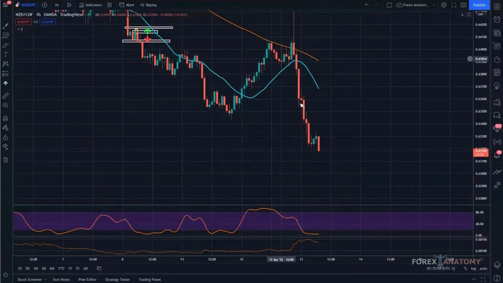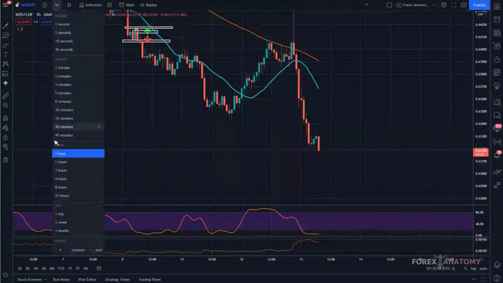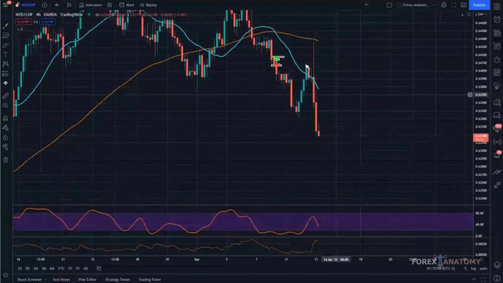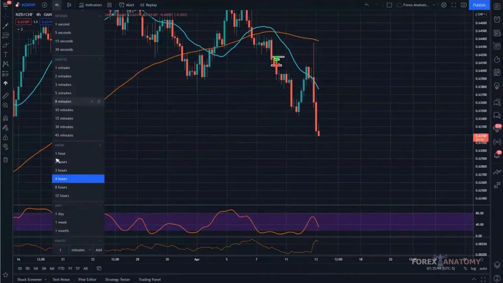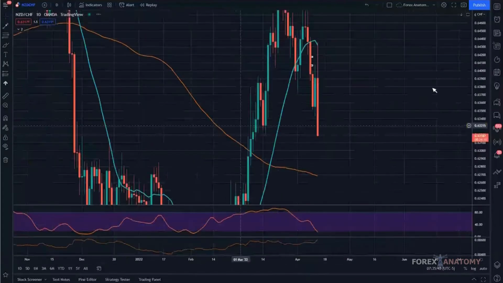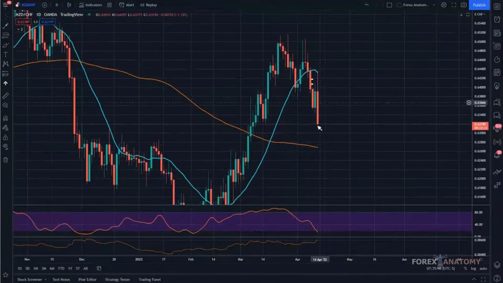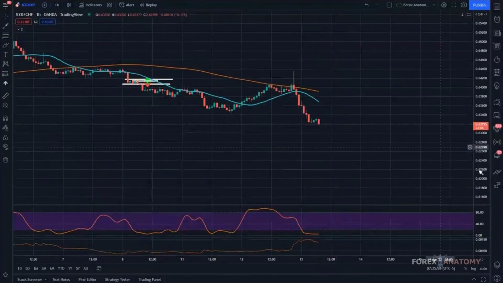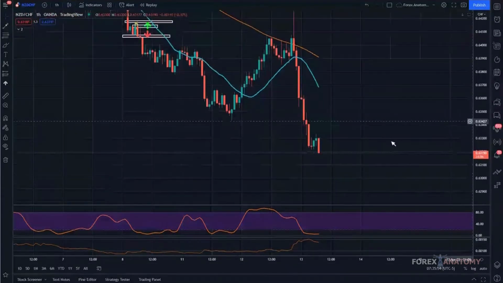So then we know the 1 hour is bearish. How's the 4 hour? 4 hours definitely looking bearish, is pretty obvious. And the daily is looking bearish as well. So then we definitely have directional confluence, biases to the downside. We want to definitely stay on the side of selling when it comes to this pair.